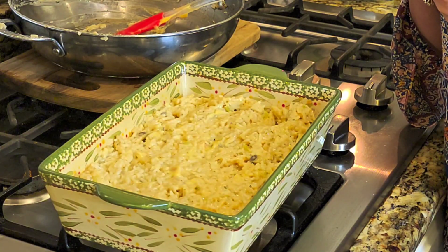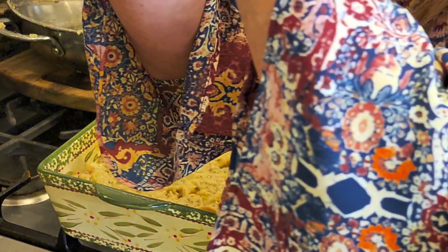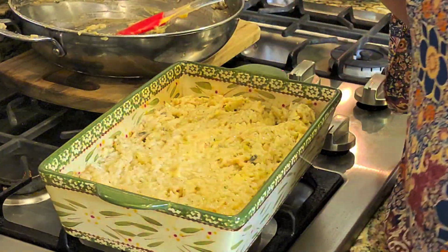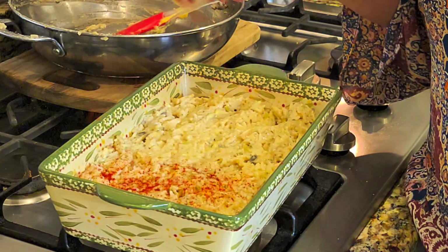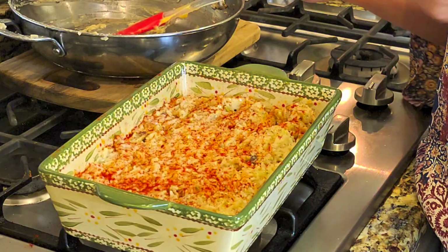Because it's the holidays and it just needs to be a little more special, I'm going to put some smoked paprika on there. Plus, that'll play off our liquid smoke, won't it? And this will make it just look festive. Very festive for the holidays.